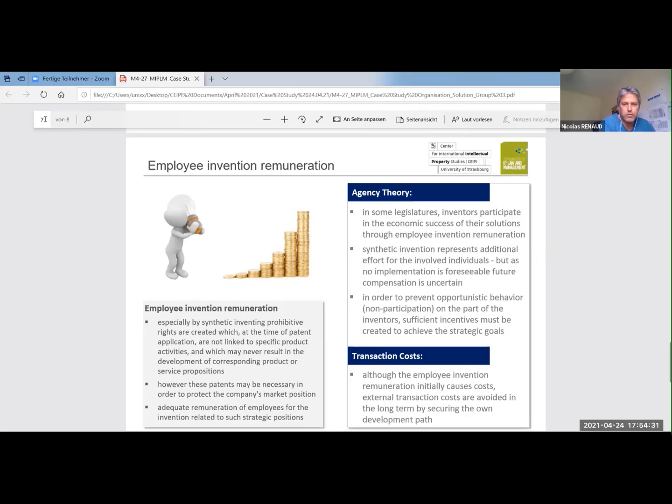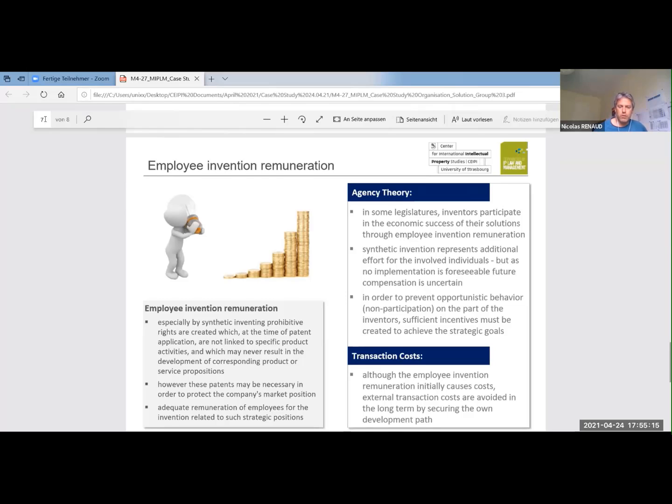So the agency theory point of view will drive that we need to better define the remuneration scheme of the inventor for those types of inventions, like the ones that are used to build the market position, so that we can decrease this effect of the hidden agenda of the inventor, so that he can dedicate more motivation to build a strategic position for the company. So from the transaction cost point of view, there will be an effect because we are increasing the remuneration scheme for this type of invention.